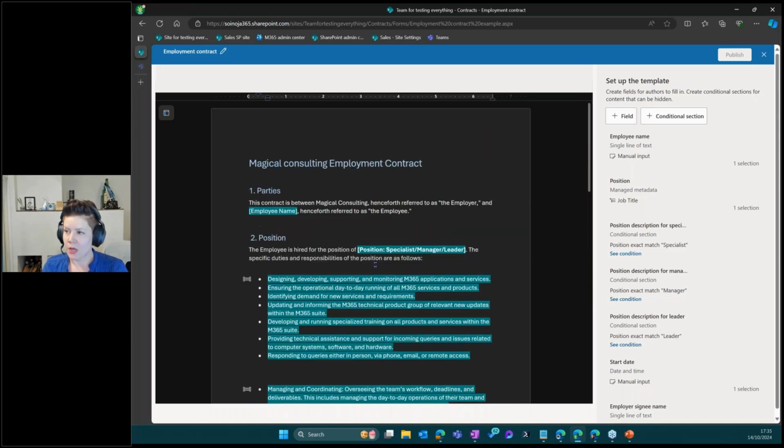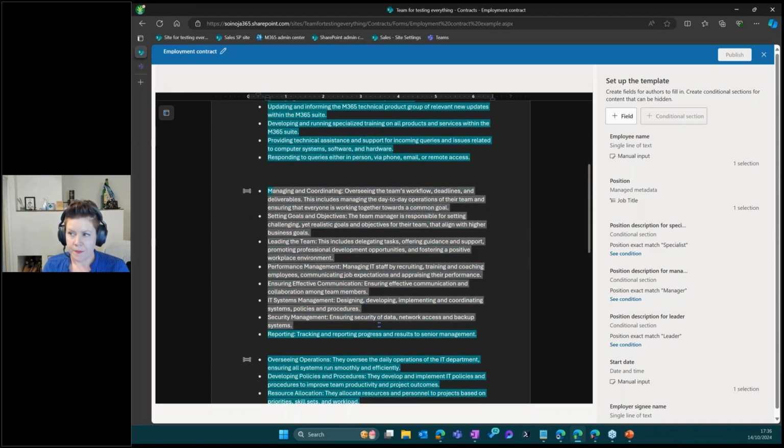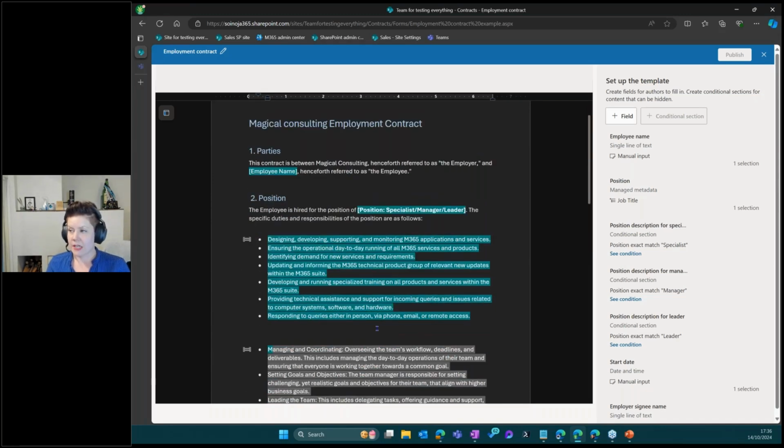So for example, if the position is specialist, the contract will have this chapter. But if it's a manager position, it will have this chapter. So you can have dynamic fields, and depending on what you choose earlier in the document, the later chapters or pieces of text will change.